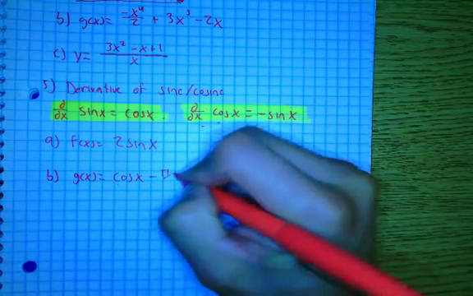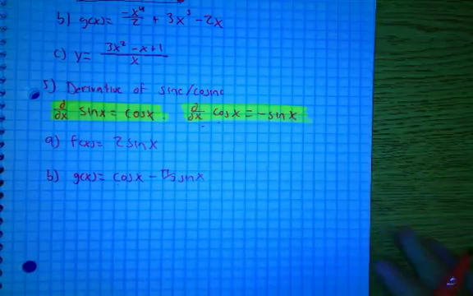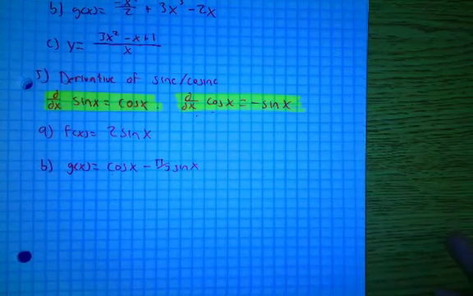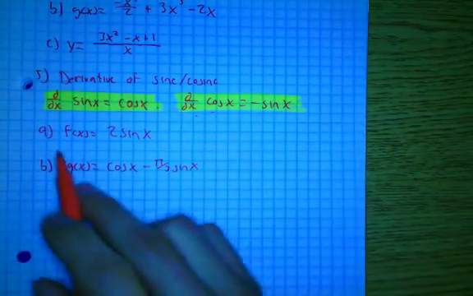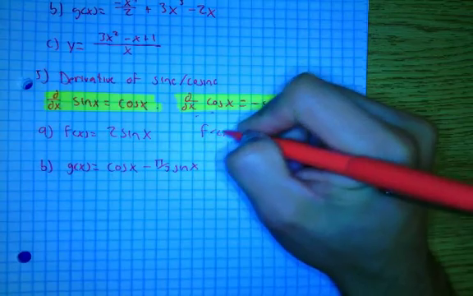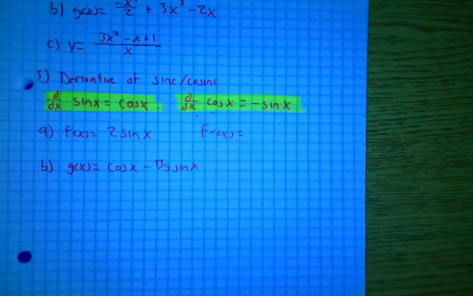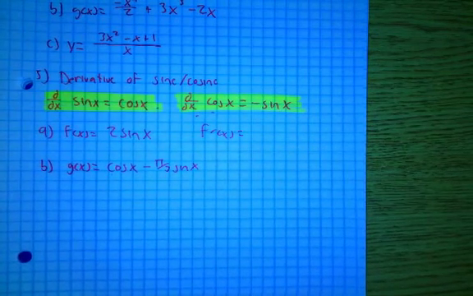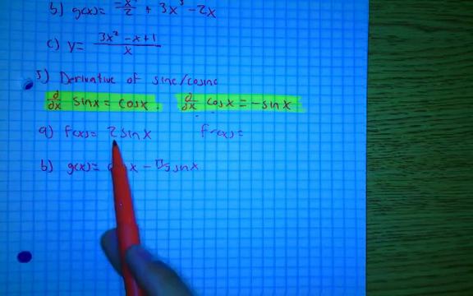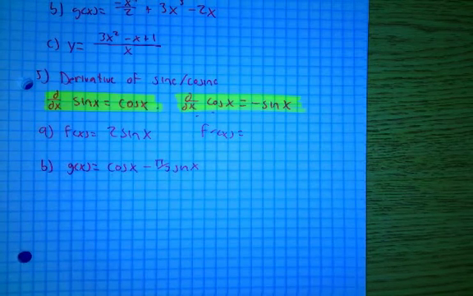Alright, so let's do this together since I'm kind of running out of time now. Okay? So to find the derivative of part A, what would you guys do? You have 2 sine of x. There are 2 rules that you can apply here. Which rule and which rule? There is a constant, so you can apply the constant rule. And then you have the derivative of sine and cosine.